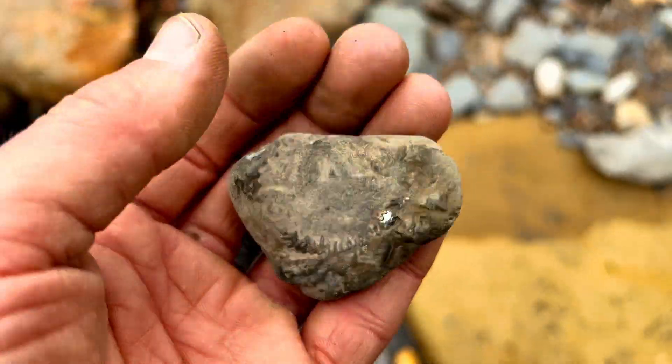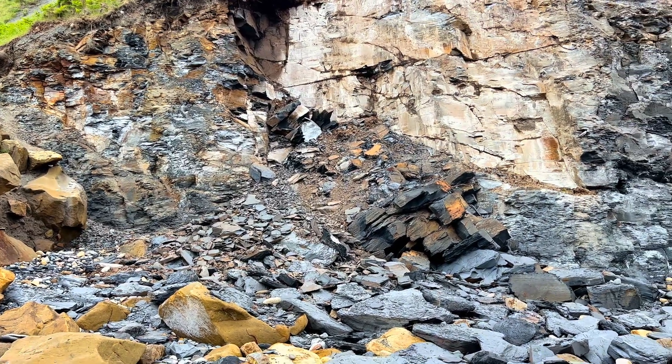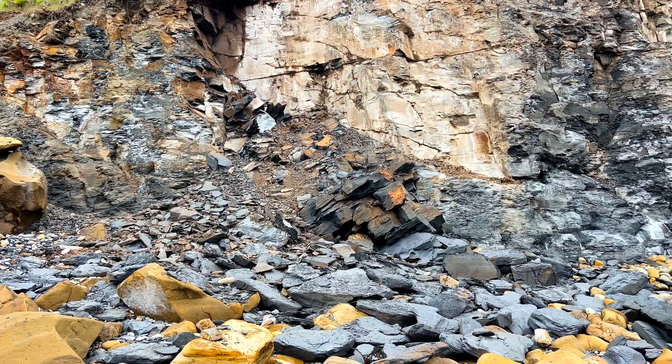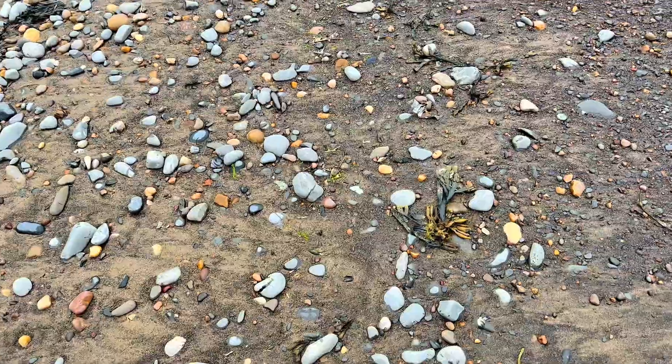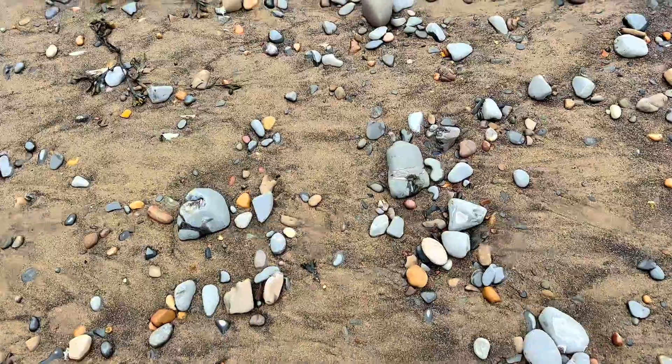But again it's not something that's worth taking. I had a quick look through some of this shale over here but there was absolutely nothing. We'll check this part of the beach next — lots of sand and pebbles. I can see a fair few fragments of ammonites scattered about the beach.